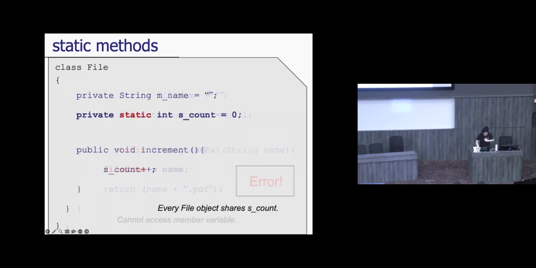Okay. How would you use static variables? Let's say you want to keep track of how many cakes you've made, for example, how many files you've made. One way to do that is to use a static member variable. This way, every time a file is created, or maybe you want to call increment, all of them reference the same variable. They all affect the same variable now. A static variable is affected by all of them.